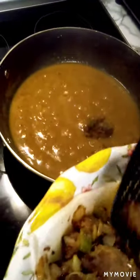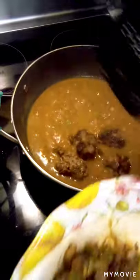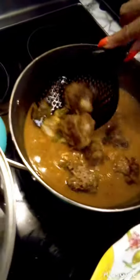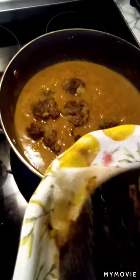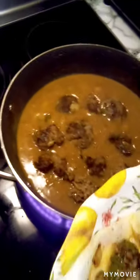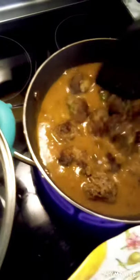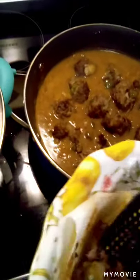Y'all say, go on now. This is meatballs and gravy, y'all. How'd that look, y'all? Put them meatballs in there. On top of them mashed potatoes, you ain't gonna know how to act. You may run down the street. Somebody say, I'm gonna run. I'm gonna collect all my vegetables and put them all in that gravy.